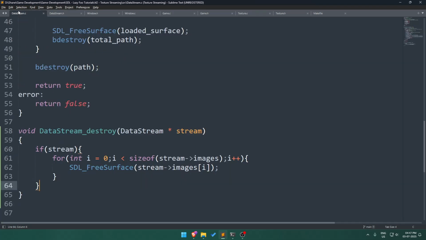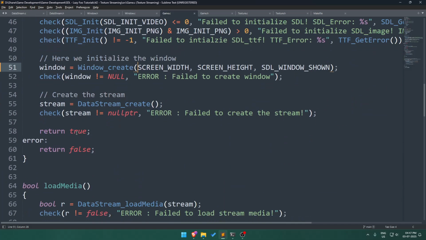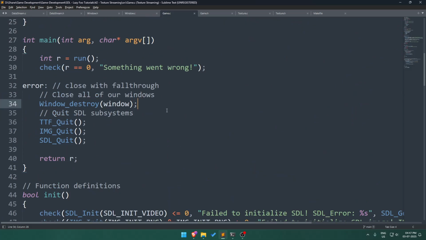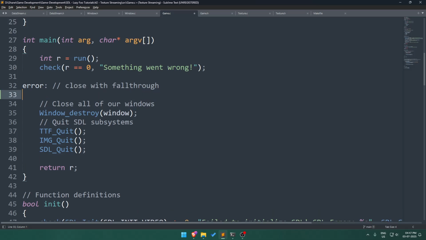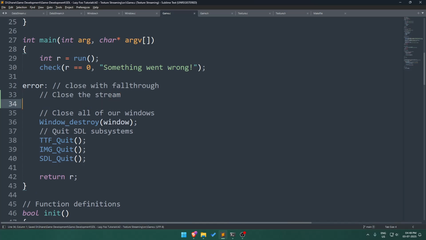Get buffer will get the buffer. I want to destroy this thing at the end. Right, so window destroy. Close the stream. Data stream underscore destroy. We pass in the stream.